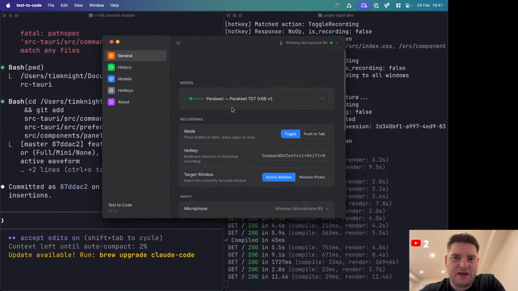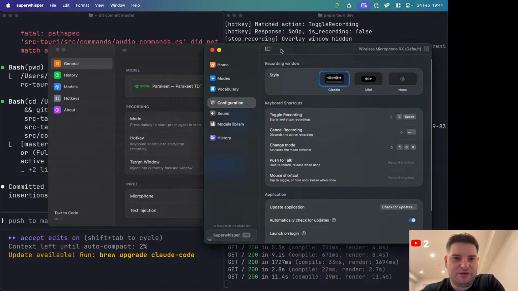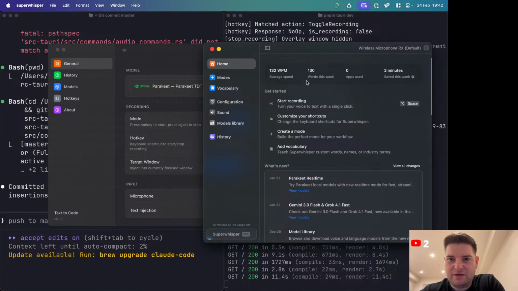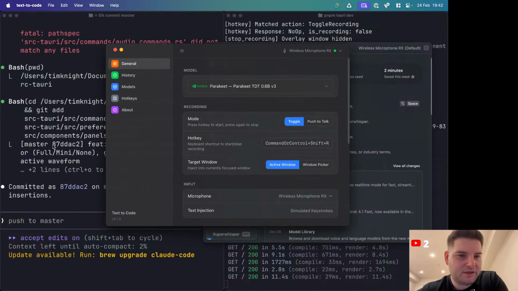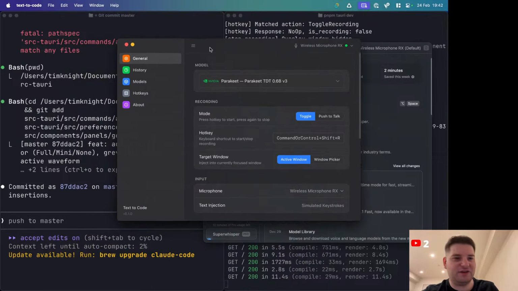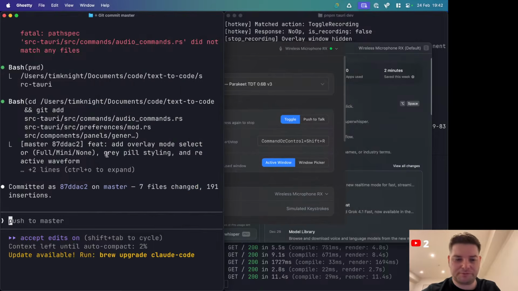But yeah, it's kind of crazy, really. In a few streams, we've built something fairly similar to Super Whisper. It's definitely not as good, but it is very cool that we are close to Super Whisper, I would say. Again, I feel like we get 80% of the way there, and then that last 20%, as the old trope in software engineering, is the hardest bit. It's where you need designers, you need the optimization of the models and running it locally and stuff that we just don't have and are not going to get, frankly.